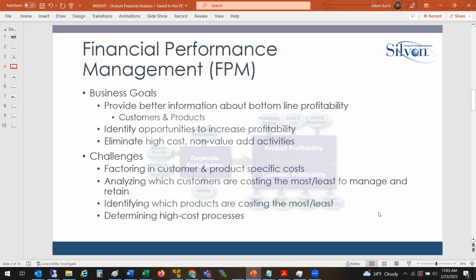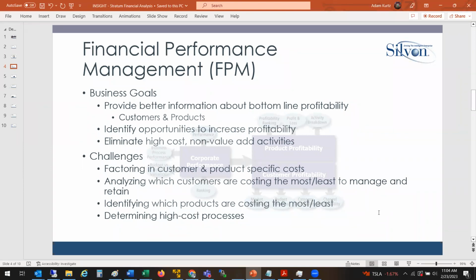The FPM module goes through these goals of providing better information about bottom line profitability. So it's going to take your profitability analysis a step further from just cost of goods sold. And if you're not doing cost of goods sold, that's obviously a really good initial step to getting some profitability analysis going within your application.